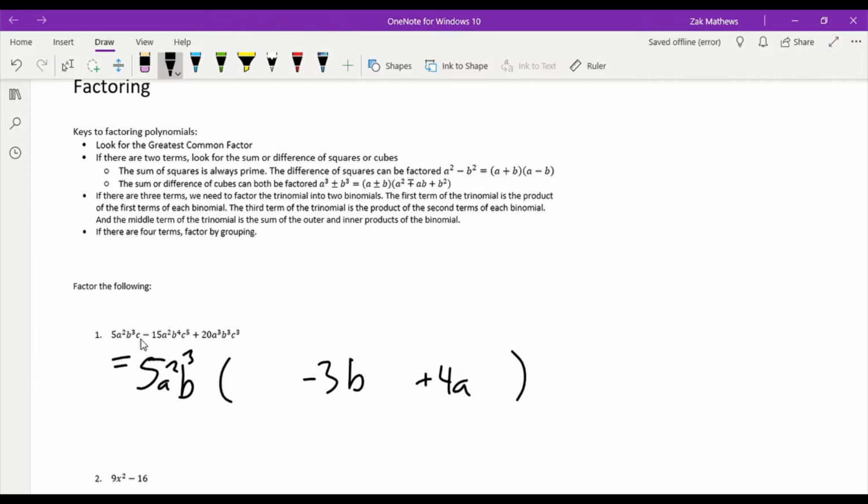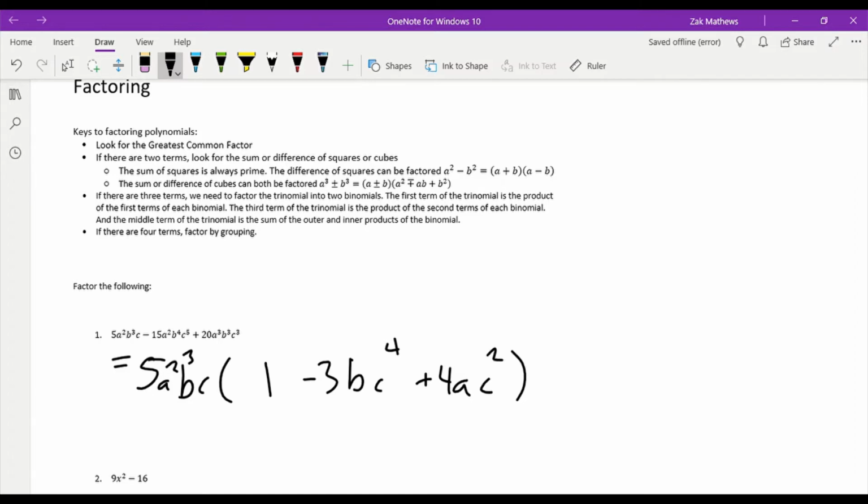Finally, I'm going to look at the c's. I see that everything has a c, but this one only has a single c, so I'm just going to have to write the single c there. Now, because I factored out everything from this first term, and it was the whole term, I do need to remember to put a 1 there. If I'd had, say, a c squared here, I would have had a c here, but because there wasn't, there's just going to be a 1. Then we took a c out of a c to the fifth. That leaves us c to the fourth. And we have a c taken out of a c cubed. That leaves us c squared.